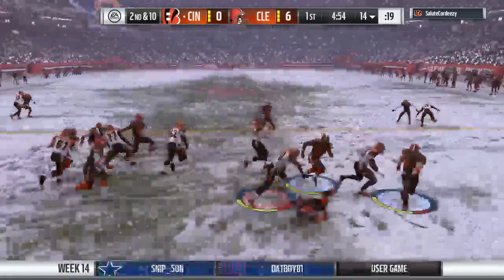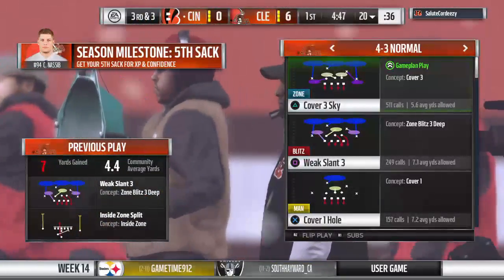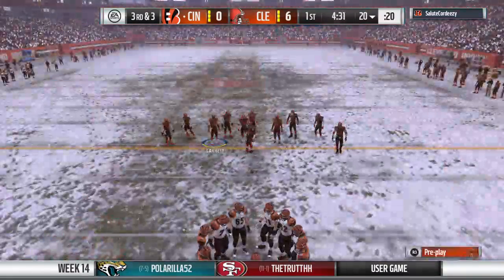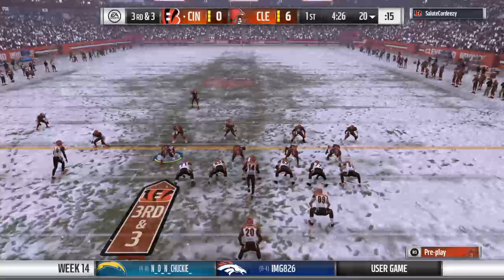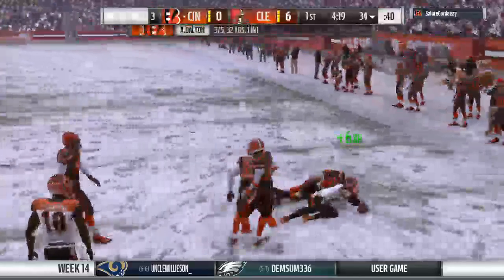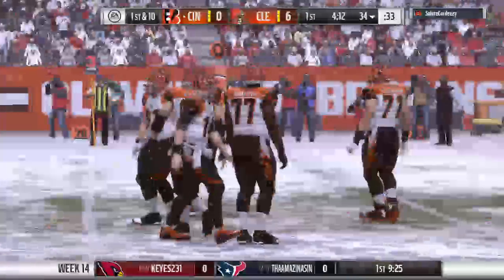Now a handoff here to his running back. And he finds enough of an opening to get this one back up to his 20. 2nd down, a little more productive than first. 7 yards on the gain. It gets him to 3rd and 3 now. Let's see if they can convert here on 3rd and 3. They look to throw on 3rd with Dalton. And Eifert has it. And he gets it to the 34. Good enough for the first. They give him 13 yards there on the play and a fresh set of downs.